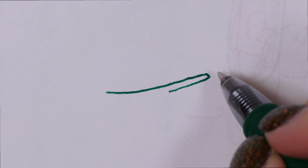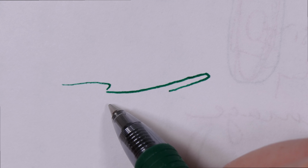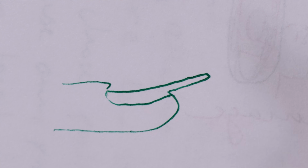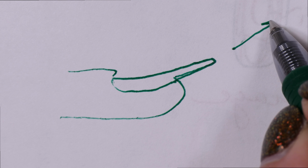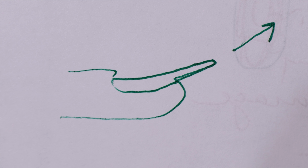Ski jump nails point upwards when they grow. So if this is my cuticle area here, and here's my finger, and here's my nail bed. Okay, this is a terrible drawing, but you can get the idea. Ski jump nails grow in an upward direction. The longer they grow, the more that they actually start to point upwards.